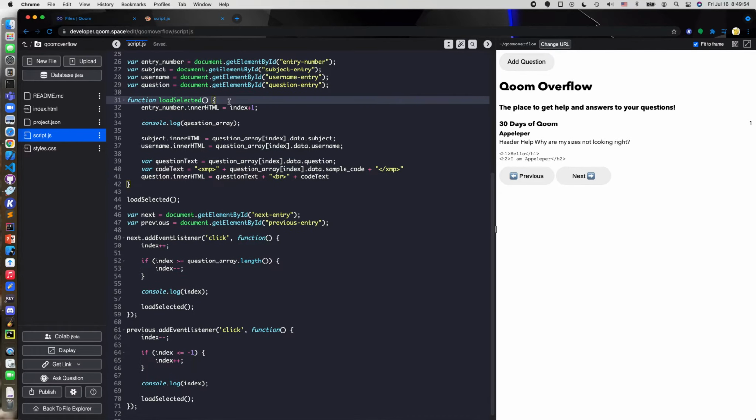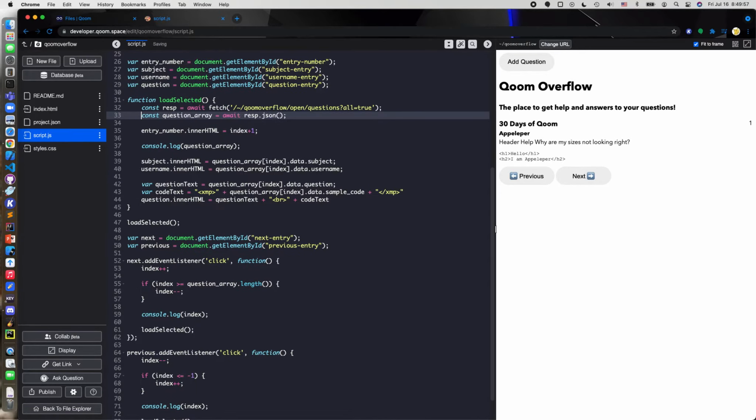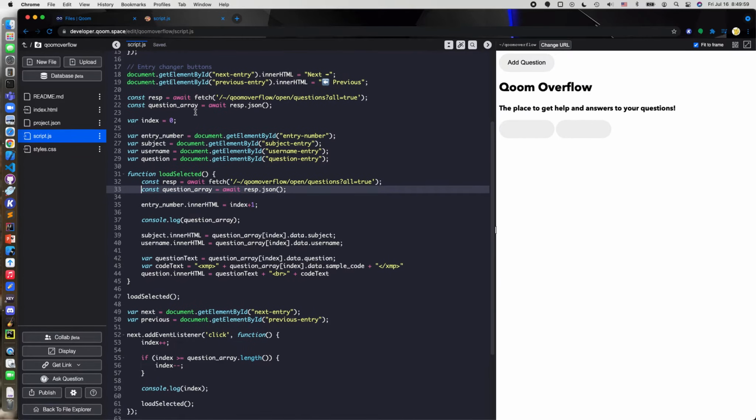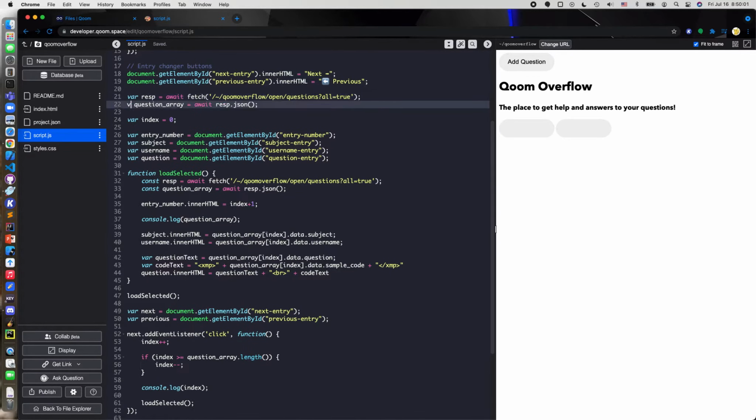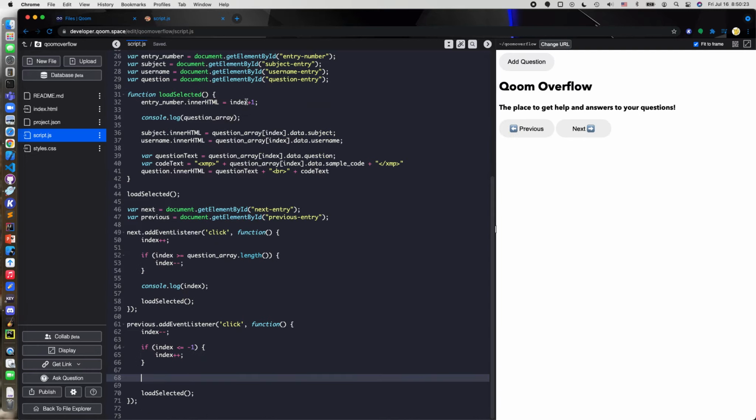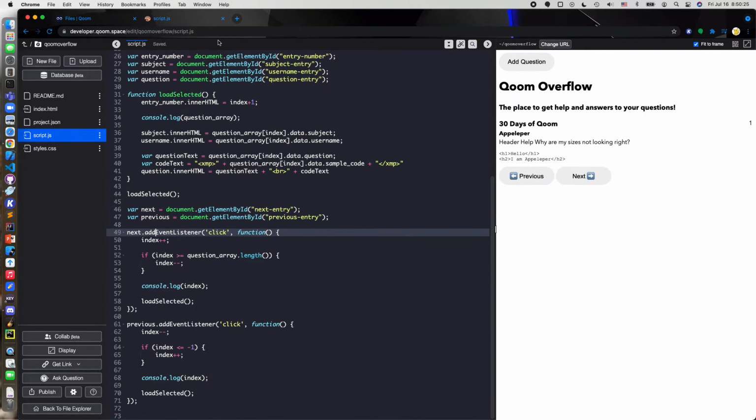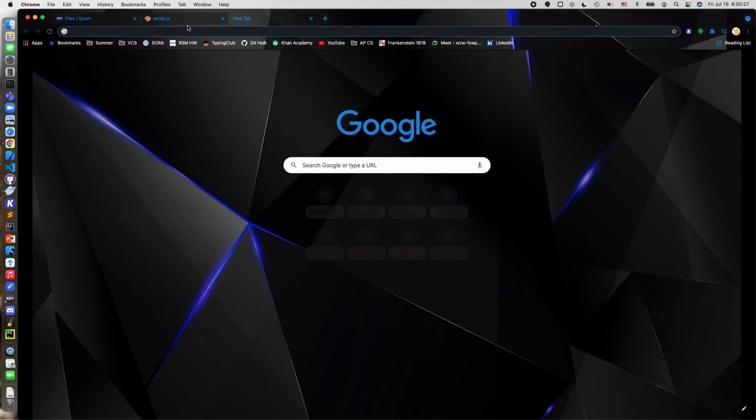So in load selected, when I switch up, I don't want to put const here. I put var and var, and then var, and just remove these two. That is strange. See if I just remove this, and then I print out here.